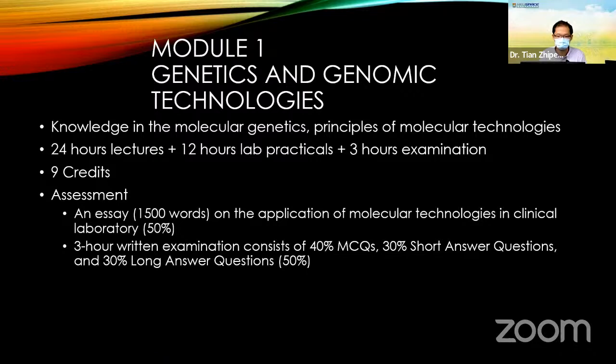Well, the first module, genetics and genomic technology. From this module, we would help the student to review the basic knowledge in molecular genetics, and then also help the student to understand the principle in molecular technologies. This module covers lecture, laboratory practicals, and examination. So it's a 9-credit module.